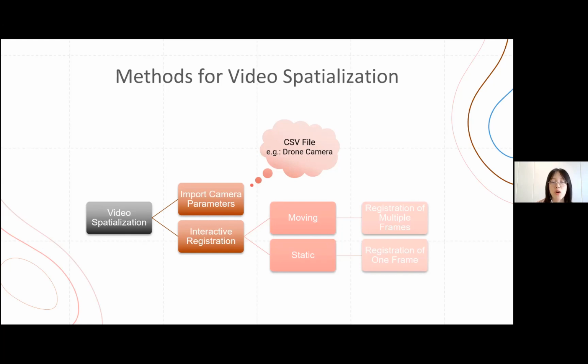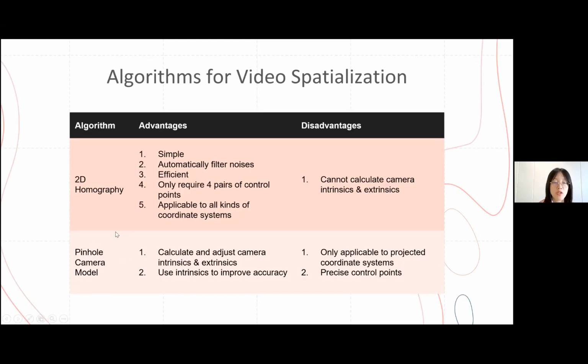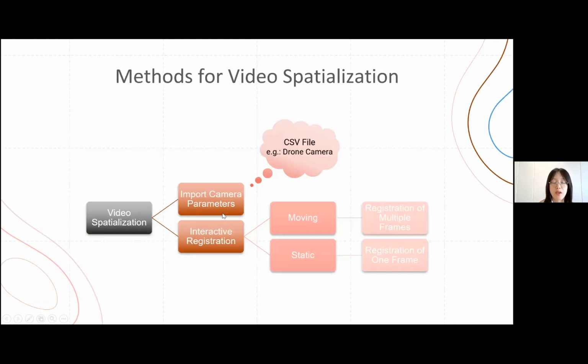In this way, you only need to import the CSV file of your camera parameters, and then simply use our second algorithm to conduct the mathematical calculation, and then the software can assign the coordinate system for your video data.